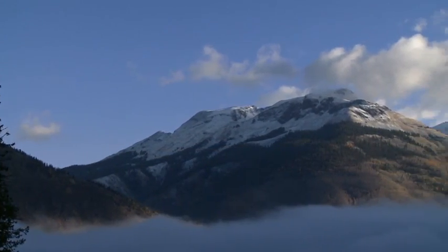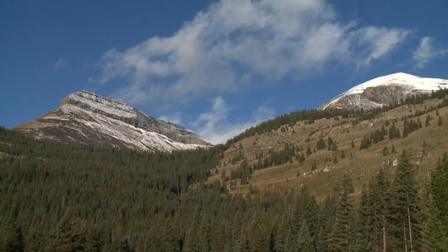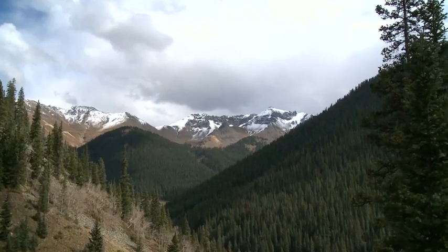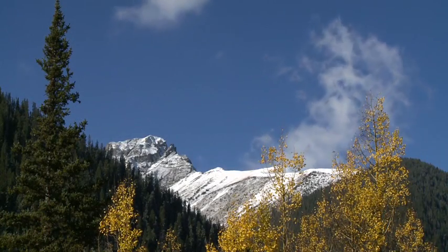There have been many attempts to get Congress to amend the Clean Water Act to open the way for affordable, small-scale water treatments that would be allowed on a case-by-case basis. But nothing has moved beyond the conversation stage. For the Colorado Division of Reclamation, Mining, and Safety, I'm Helen Gray.